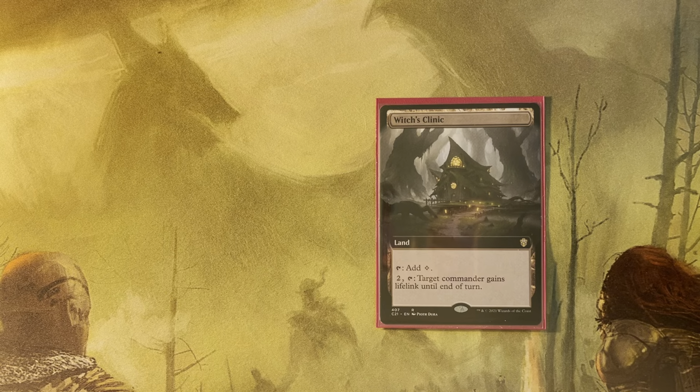Lifelink is so important because it buys me turns. And this deck is going to take 5 to 7 turns swinging to kill all of my opponents if I have 3 opponents. And that is a really, really tough uphill climb to try to swing that many times with the 6 mana creature to resolve.